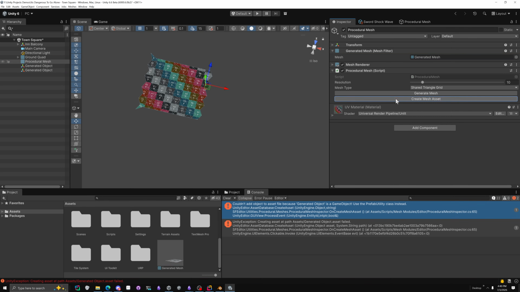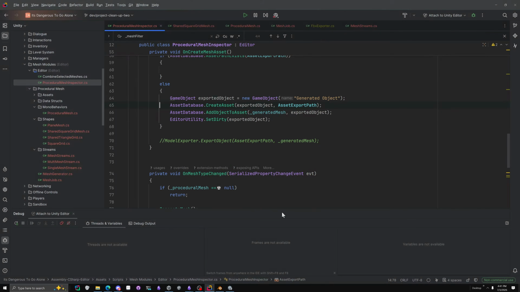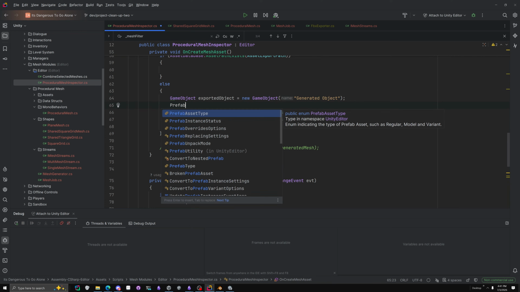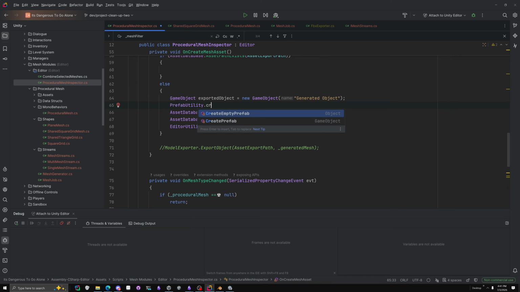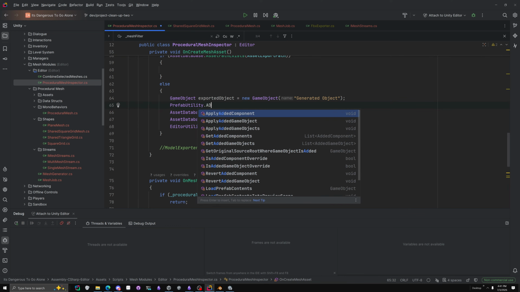That's a good one. Oh yeah. Oh right, the prefab utility. Oh wow, I could. Yeah, I forgot. Create or add. Ooh, okay. Apply it to.